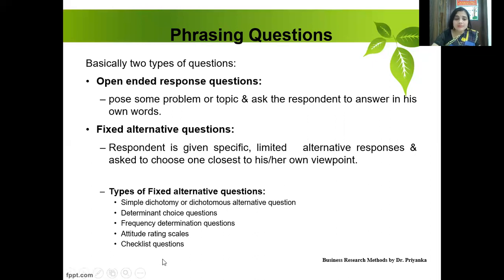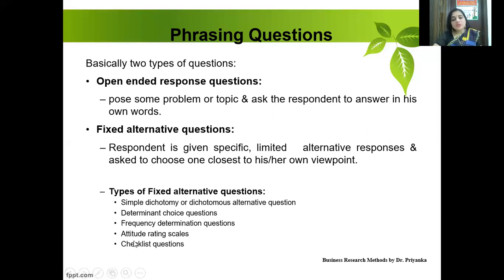for example, yes or no, whether you like the product or not, something like that, and then frequency would be calculated on that basis. Then attitude rating scales, we have just discussed all the attitude scales in our last video. All of them would come under this category. That means you'll be providing a rating on a scale of 1 to 5, 1 to 7, 1 to 10, or you might have decided a scale like this. Like you have options like select from 1 to 5, where 1 is total disagreement and 5 is total agreement, and in between are the options. That can also be done.